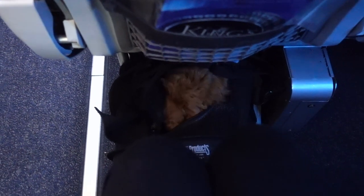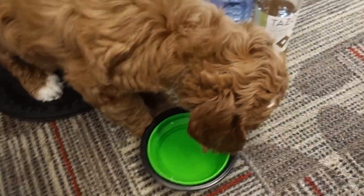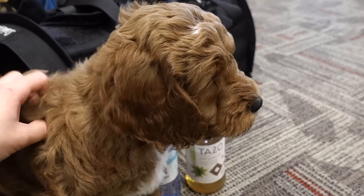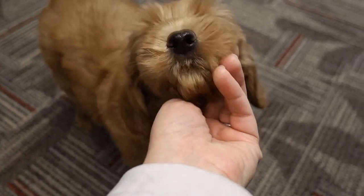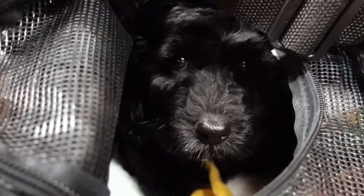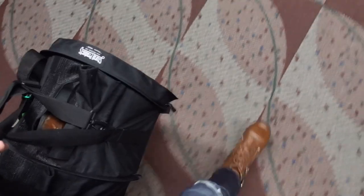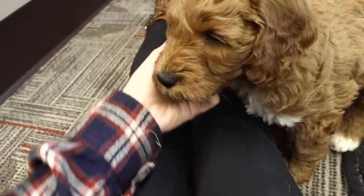It isn't uncommon when traveling with a puppy for everyone to be drawn to them and want to ask questions. When someone asks to pet your little one, just tell them that the puppy's vaccines are not completed yet and you are trying to eliminate exposure to things that their immune system may not be able to deal with well. It is the safest thing to do to protect your puppy if you don't want them inadvertently exposed to disease that may be carried on someone else's clothing or hands from their own pets.